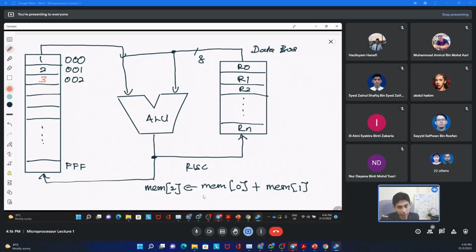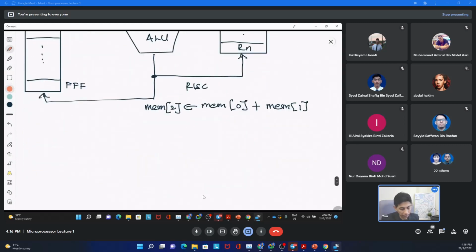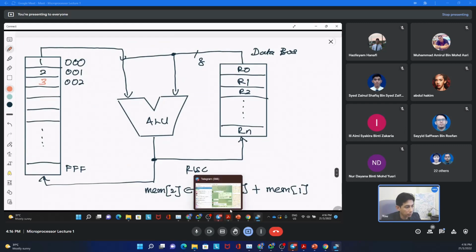But how does the microprocessor perform this job or task? So in a RISC microprocessor, what we need to do is get the data from location number 0, put it into the internal register, whether you want to use R0, R1, R2, depending on you.